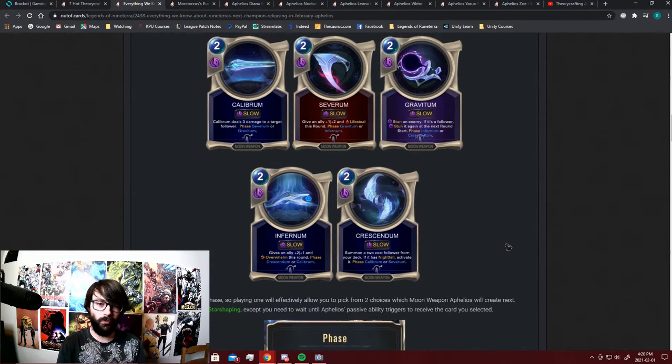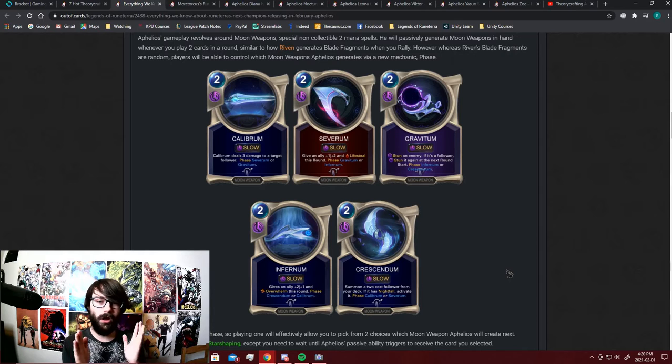And now we're going to look at the weapons. So they all have varying degrees of strength. We got Calibrum. They're all also 2 mana slow speed spells. So we got Calibrum, which is deal 3 to a target follower. So dealing 3 to a follower for 2 at slow, it's okay, it's decent. If you need the removal, you need the removal, and it will be good for that reason. Dealing 2 for 2 mana at fast speed is good, so adding 1 more damage and being slow is pretty good.